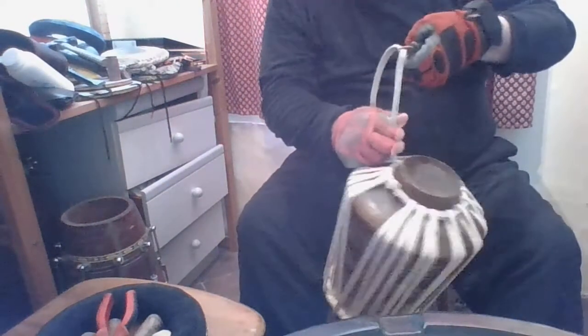So you've got your two pliers. You got your plier there down the bottom, and you've got your other plier there up top a little bit. You get the one down the bottom. Yeah, good grip. And just give it another pull, obviously. So 1, 2, 3. That's it. So then the weight of the drum, then you just leave it like that. Weight of the drum keeps it taut.